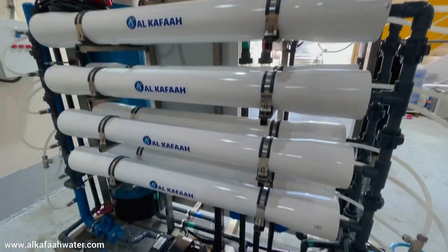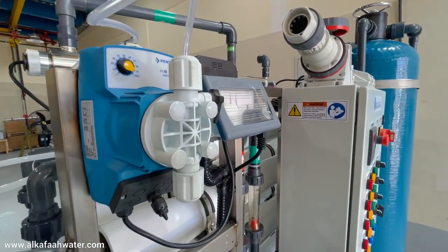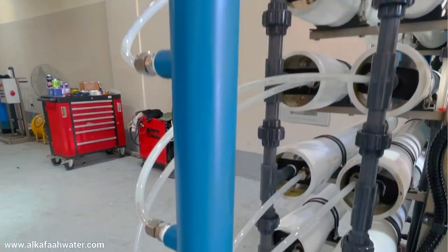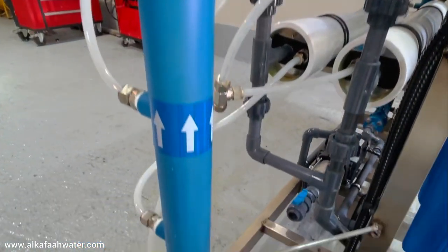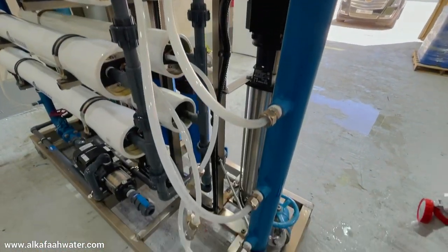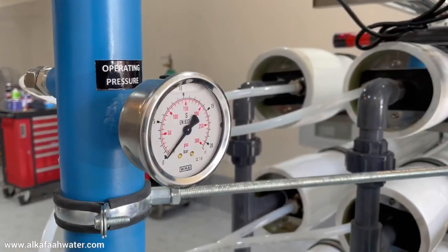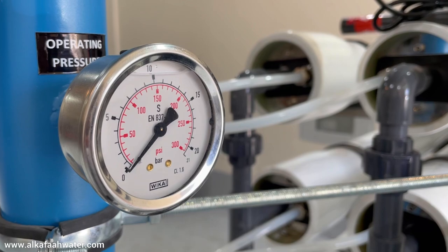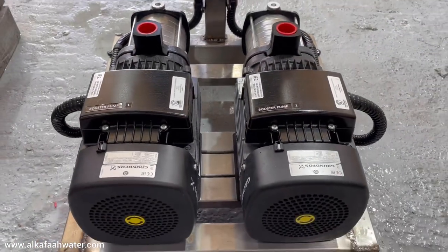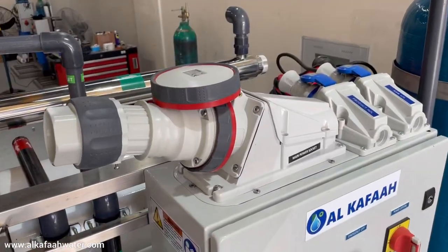Additional components include a stainless steel high-pressure pump, stainless steel operating valves and RO membranes, chemical dosing pumps with solution tanks, automatic control panel, high-pressure piping of stainless steel 316L with super corrosion-resistant coating, flow meters, pressure gauges to monitor pressure at various points throughout the unit, transfer pump set, and a 5-pin electrical socket to connect to power supply.